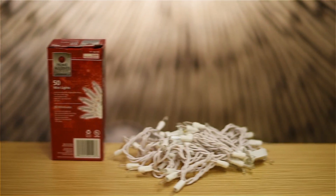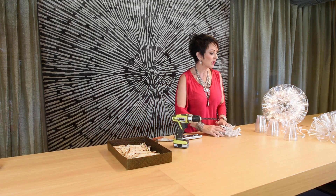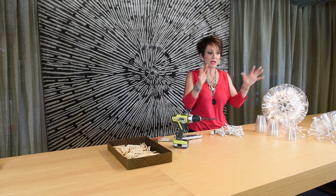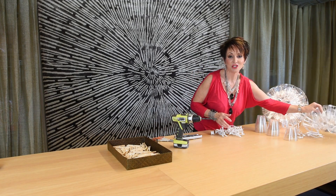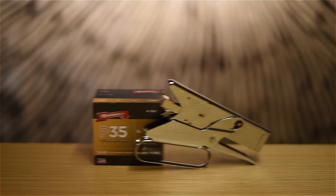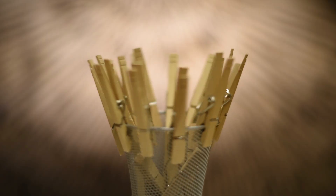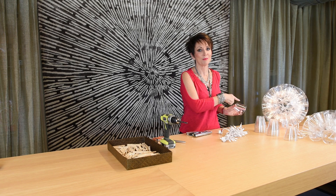Here's what I used: a string of lights — these are 50 lights. You're also going to need a total of 50 cups if you want to do this ball. You're going to do them in two different halves. You're going to need a special stapler and a drill — electric or battery-operated — with a drill bit that matches the size of your Christmas lights. You'll also need a few clothespins. You must have 9-ounce Solo cups in the soft version so that you can drill your hole through them. I bought a bunch of different sizes and found out the hard way — it was impossible. 9-ounce Solo.